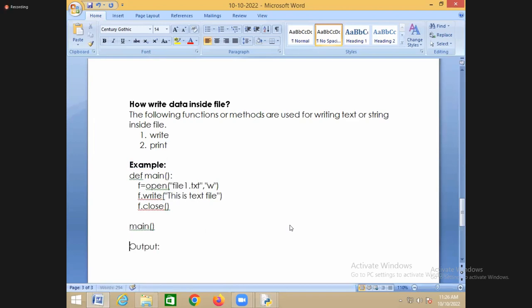So what is the output? File 1.txt. Where is this file created?